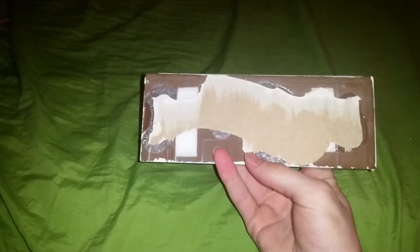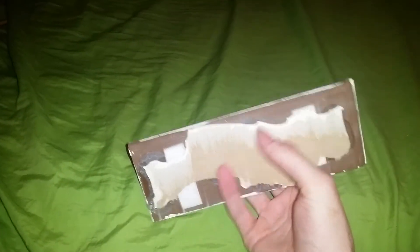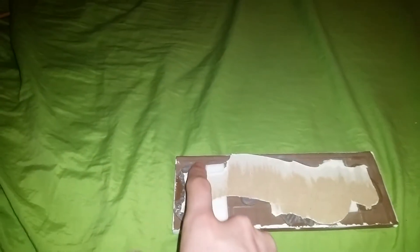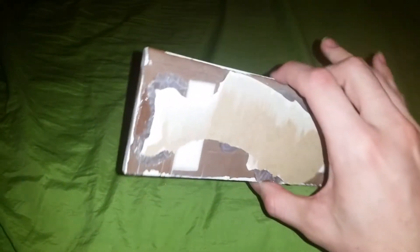I don't even know where I got it — it kind of looks like it got ripped off a wall or something. It's got a little bit of drywall and a little piece of foam here, that might be what that is. I can't really tell, but there's some glue, maybe a little bit of repair work. This thing's probably old, this thing's probably seen some action.